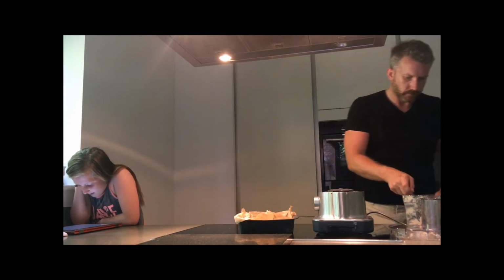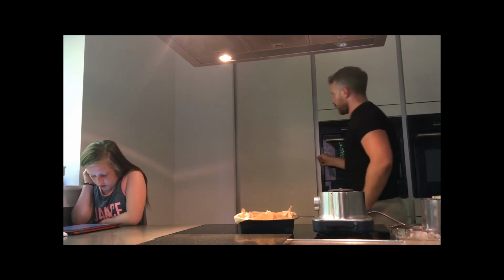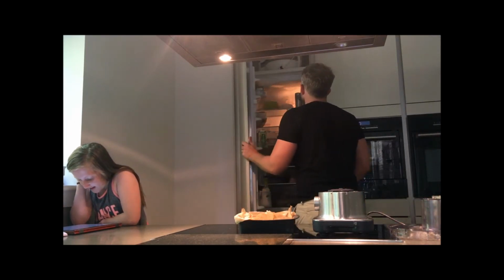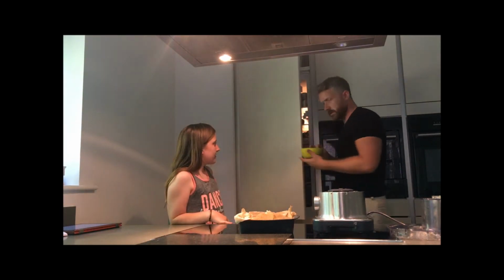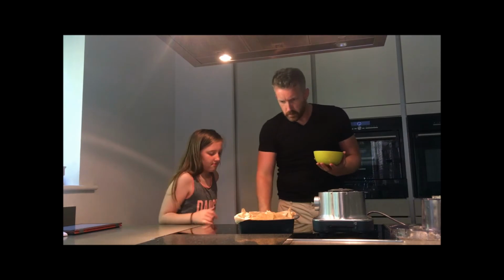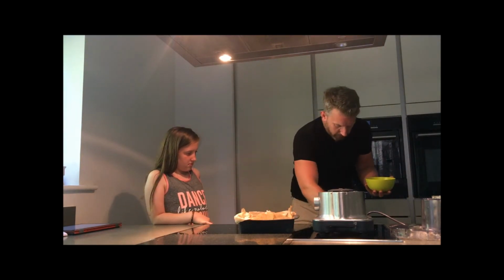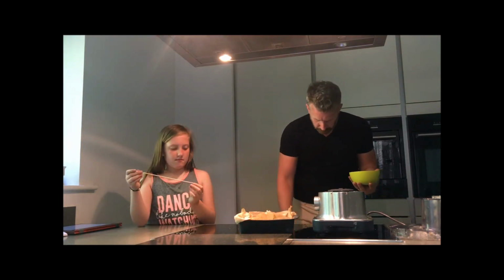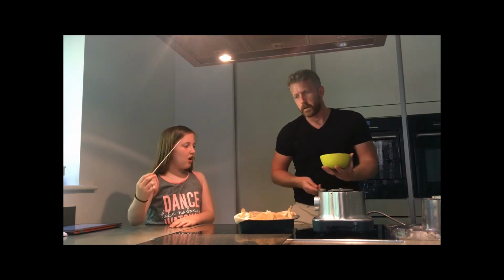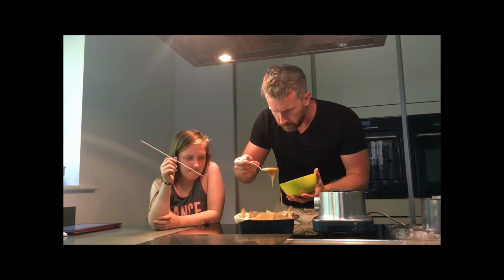Dollop half of the caramel mixture across the cheesecake filling and then drag a knife or toothpick across the top to create the rippled effect. So we want half of this. Here's a long toothpick.